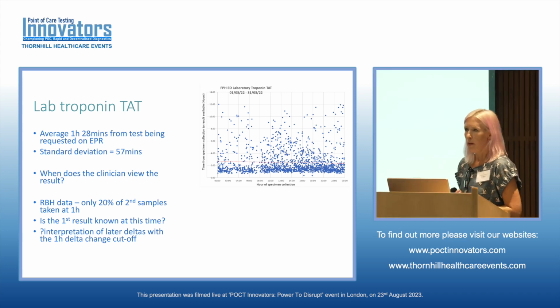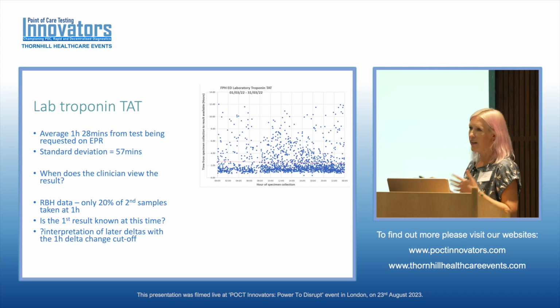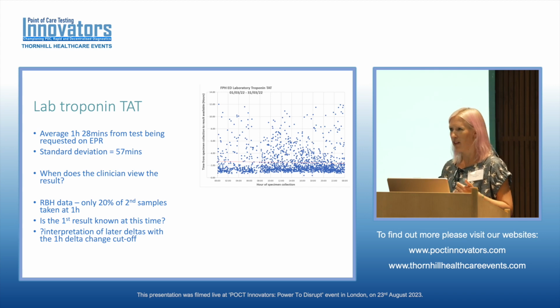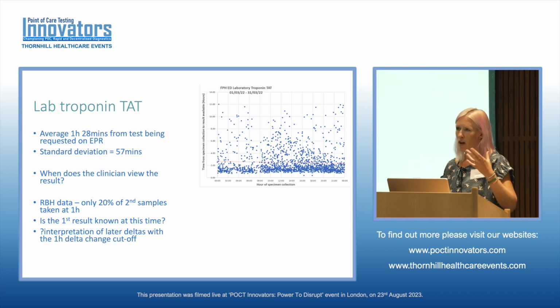But that doesn't tell us when the clinician looks at the result, and our clinicians have told us that what they really struggle with is it's not that it's an hour, it's not that it's 2 hours, it could be 8 hours. Then they don't know, and they have to keep going back to the computer and checking and looking for that troponin, and that's why they keep phoning the lab and asking for that troponin, because there's this mental burden on them of when's my result coming, I don't know where my result is, and they have to keep checking. They've got to keep that patient in their head until they can get that result and make their next decision.